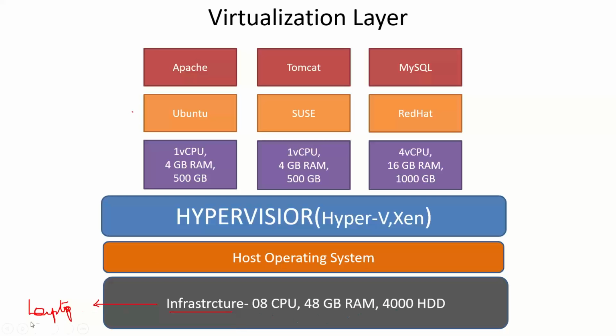So this is the infrastructure in this case, which is my laptop. Now I'm going to show you how virtualization can help you have your own servers. Right now, my laptop is running the Windows operating system, and I'm going to show you how I can run an Ubuntu operating system. For that, we need to effectively utilize our infrastructure. My operating system is Windows 10, and I'm going to use a hypervisor.